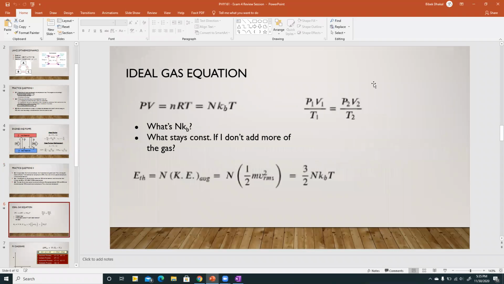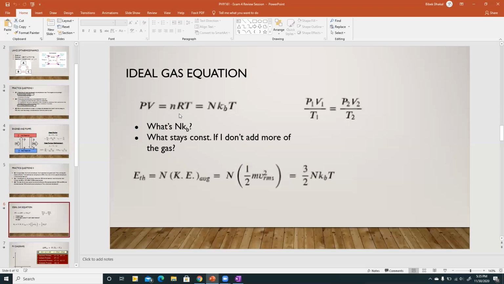So let me introduce another term that is important for you, that is the ideal gas equation. If you have a system that has some pressure, volume, and temperature, and some molecules in it, let's suppose it has n moles of molecule or atom in it, then the volume, temperature, and pressure follow this kind of equation form, that is PV equals nRT.